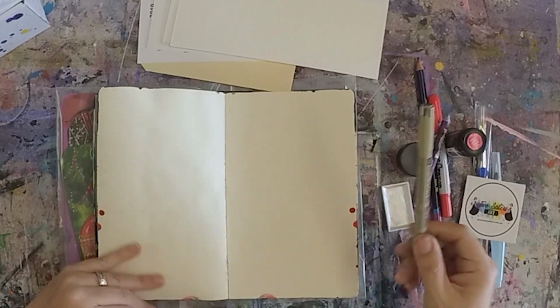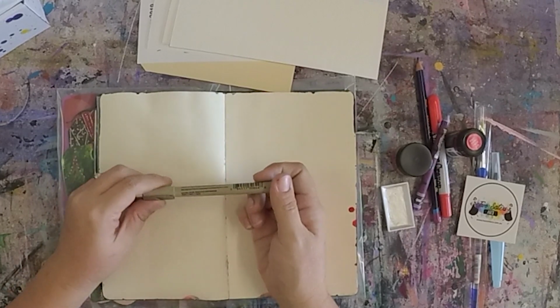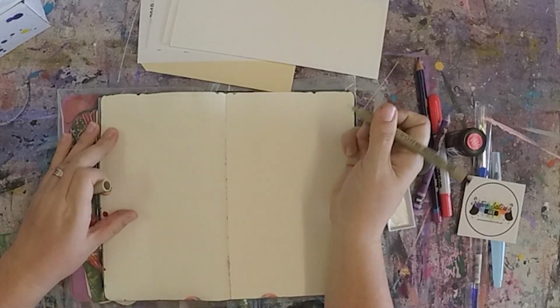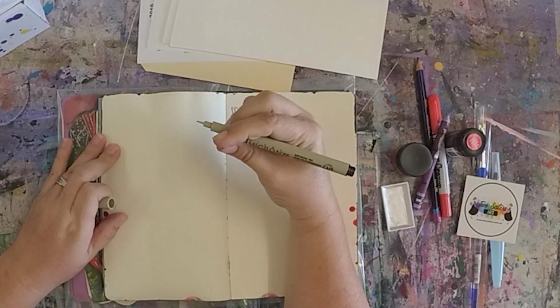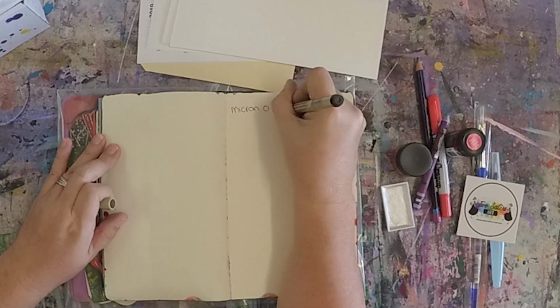So start with a micron pen. The way I always check my pens to see if they are permanent is you just want to draw something. So we can just write, micron. What is it? 0.45 mil is how big the nib is.